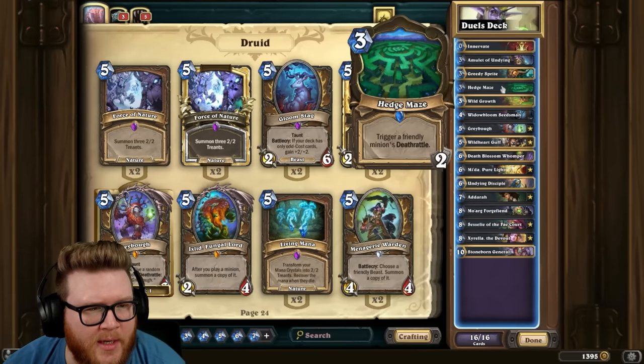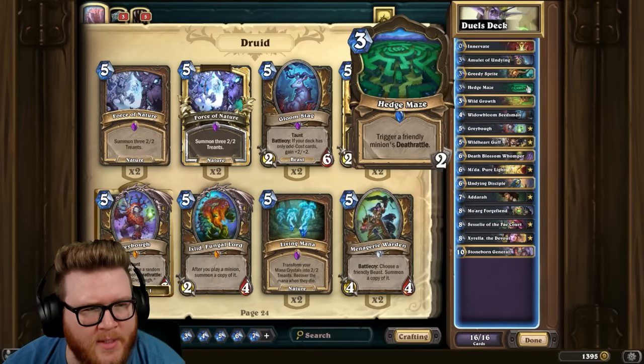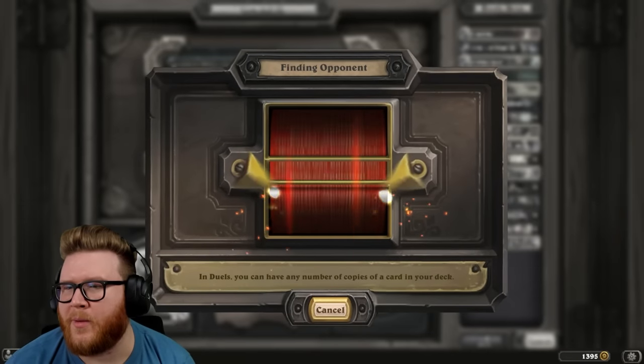I think this in particular is the worst card in the deck right now for duels, but I just want to play it because it's new, right? I'm basically saying this is not the right card to play, but it's duels and I want to try new stuff in duels, so we're gonna play Hedge Maze. We'll see if we regret it, but we probably will.